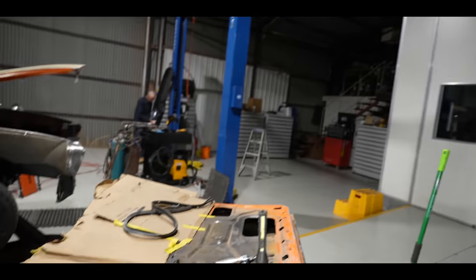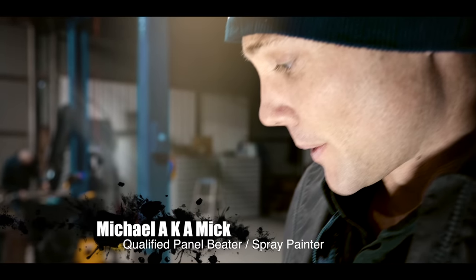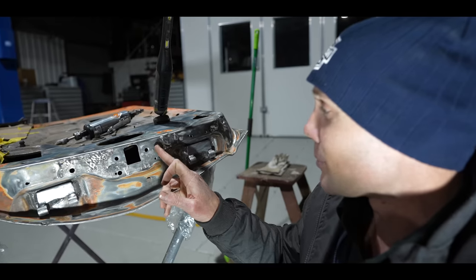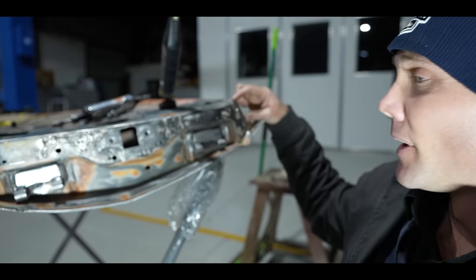Okay, welcome aboard, ladies and gents. Now, we don't have any time to waste. So what I'm going to do is unpick a few of these little areas here where they've got spot welds, unpick them, and I'm going to replace this outer section along here.